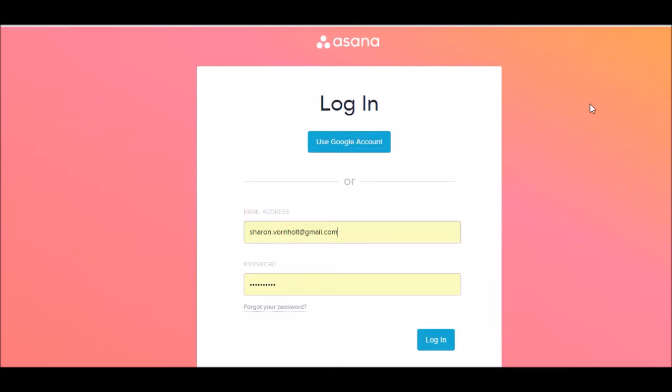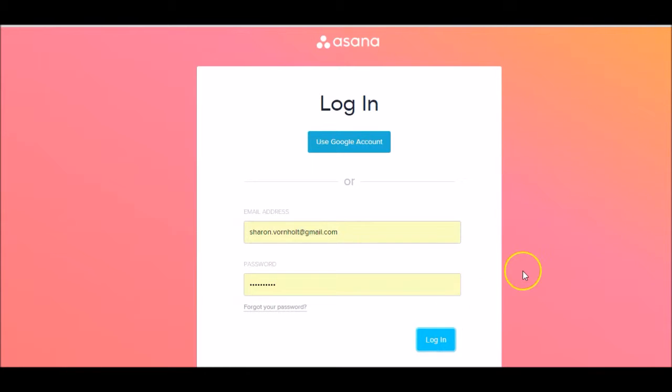Okay, we're going to get started here, and I'm going to talk about two tools that I use all the time in my business when I communicate with my virtual assistants. The first one would be Asana, and both of these are free. Now, some of you may not be familiar with Asana, but it's a way of assigning tasks and communicating with your virtual assistants. The other one is Dropbox, and you're probably going to be pretty familiar with Dropbox, but I'm going to tell you how I use the two for a little bit different purposes.